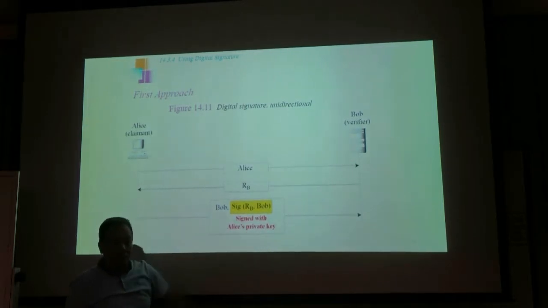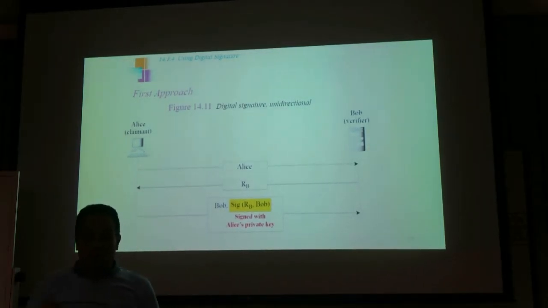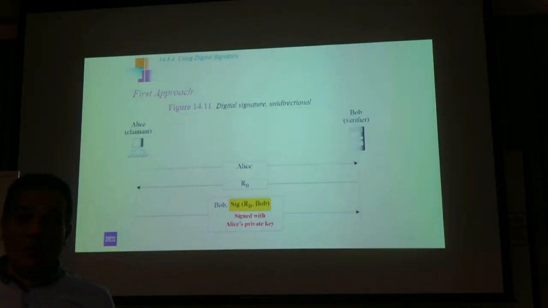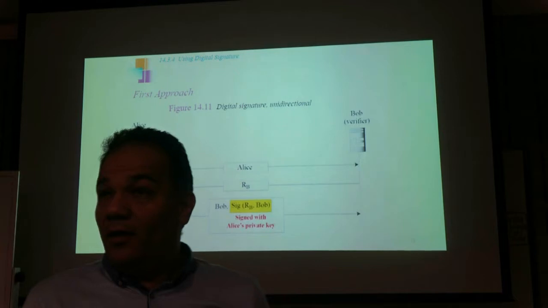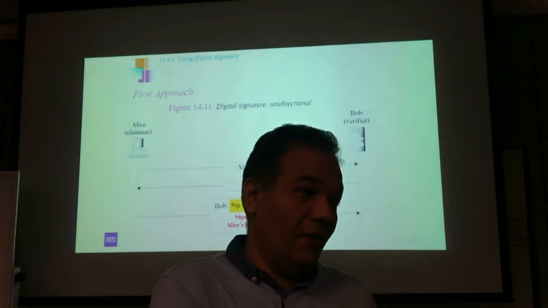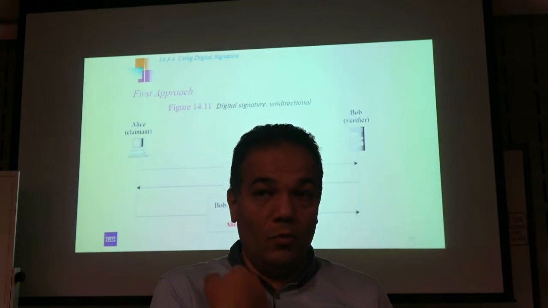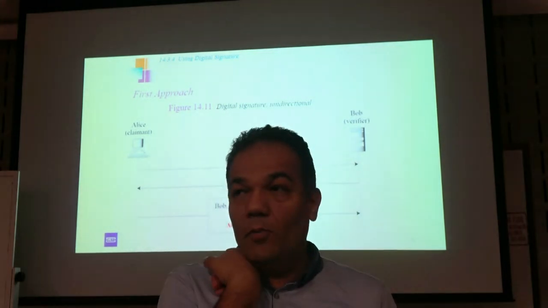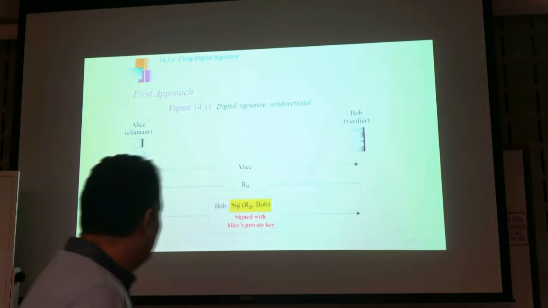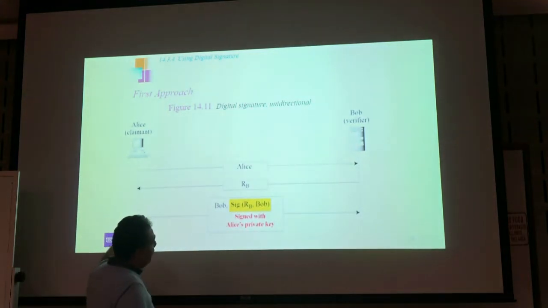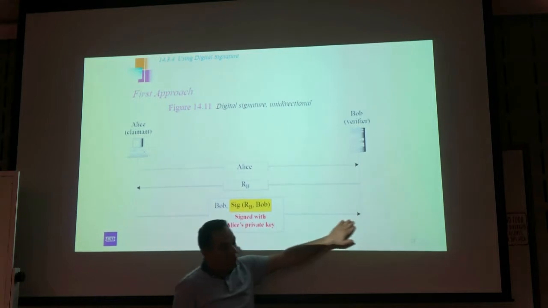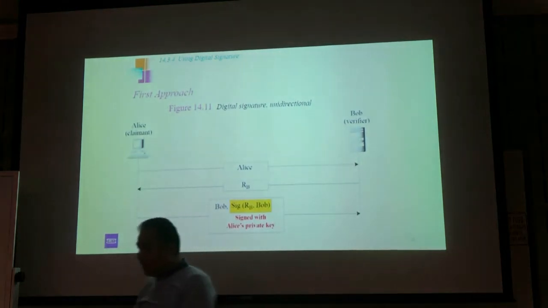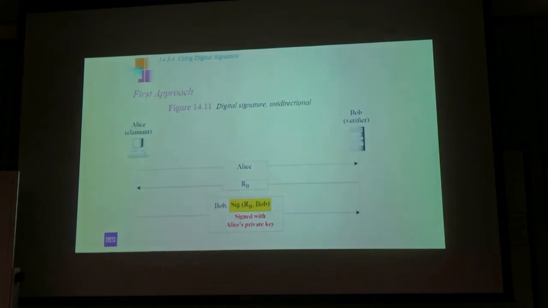It will be signed with Alice's private key. Remember, in signature, when we sign things, how do we sign it? With what? Private or public key? With the sender's private key. So Alice will sign it with its private key, and then it's going to go to where? To Bob. Can Bob unlock the package? Yes. With what? With the public key of Alice.